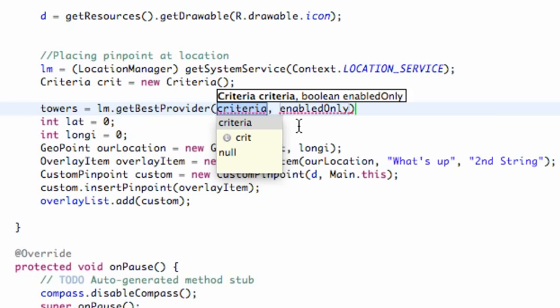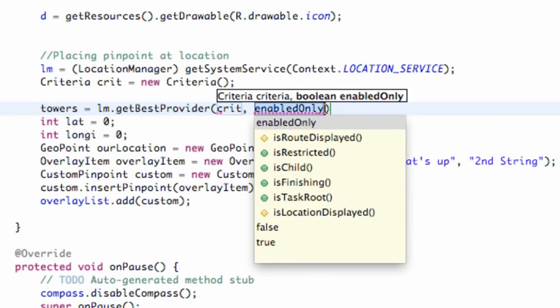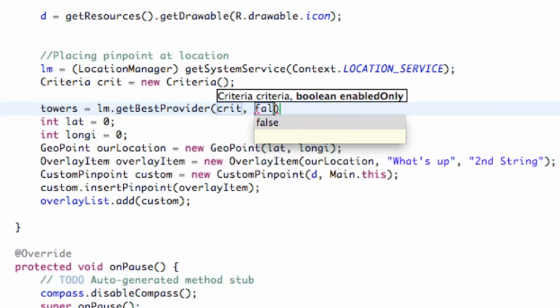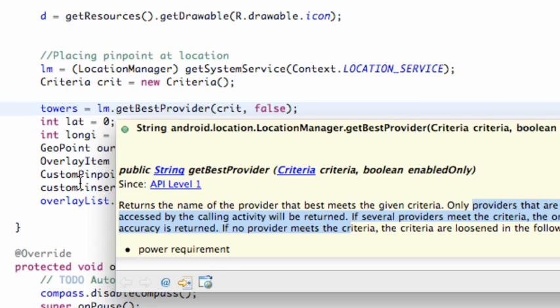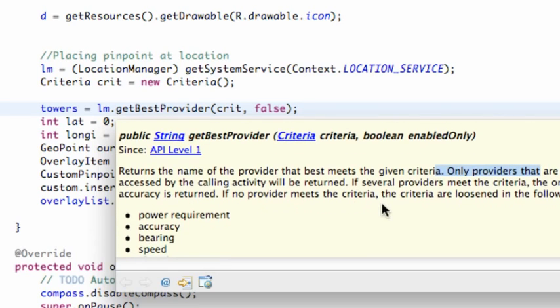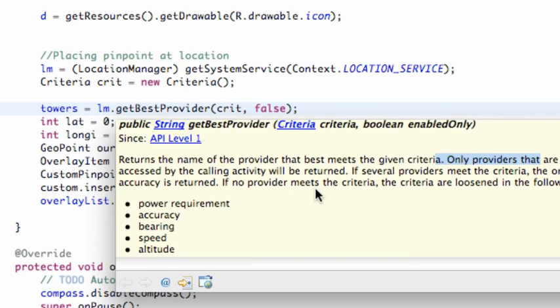So we're going to set the criteria to crit and enabled only to false. And if we hover over, basically what this method is doing is returning the name of the provider that best fits the given criteria. So we're basically getting the best reception, or whatever you guys want to think of that as.